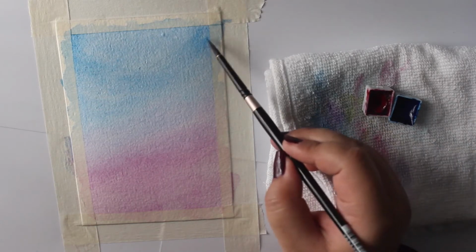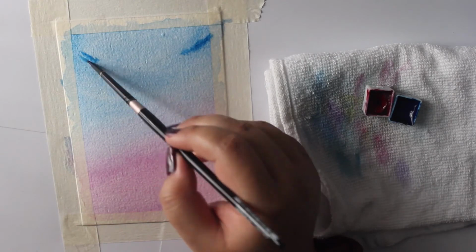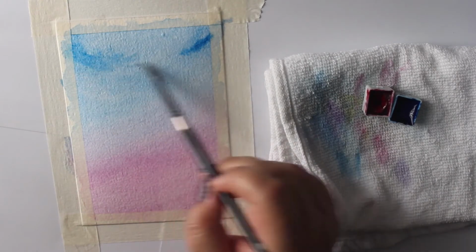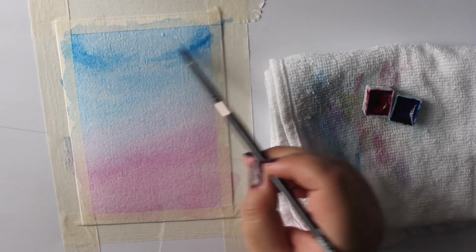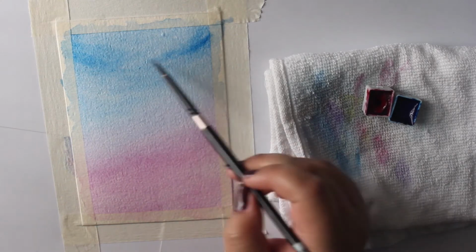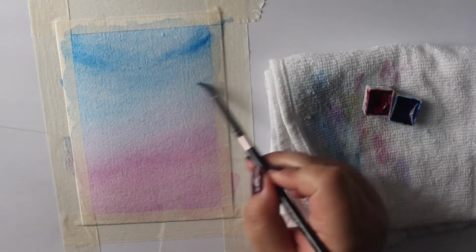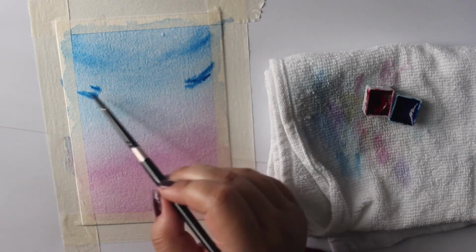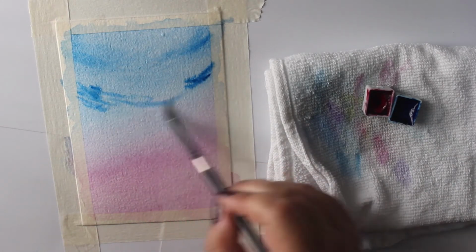Now use a smaller round brush to add small darker clouds on the top half of the paper and some soft light clouds on the bottom half. Blend them using a clean brush.